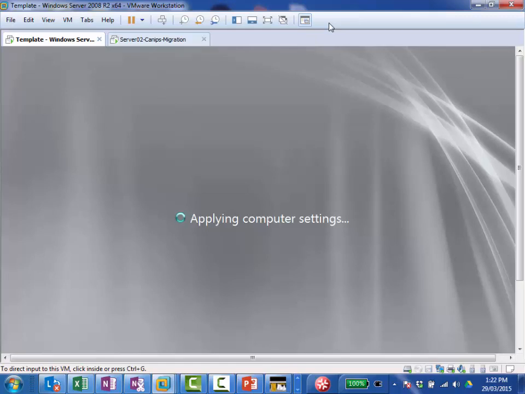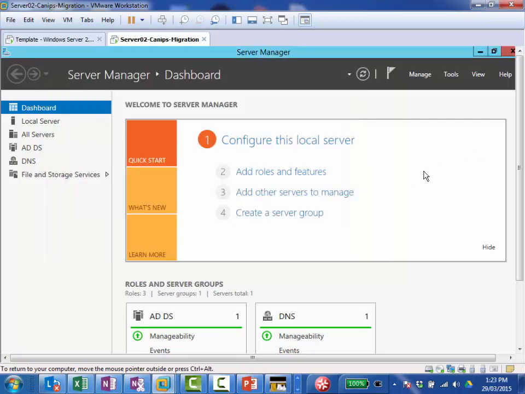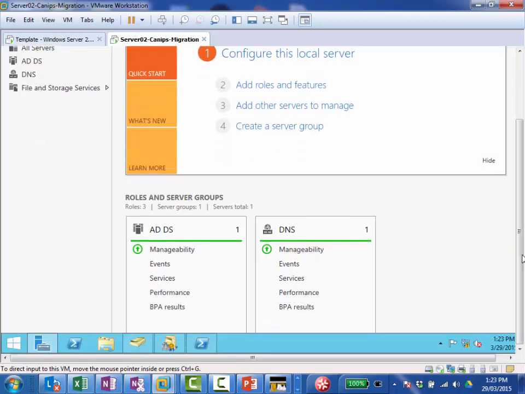Where do you go again to change the schema? To change the schema master? Yeah, the one you're going to do now. So you know what, since it's loading, I'll just go for adding this. On 2012, I'm just going to have to unhide it, but where to go is MMC. Did you open that MMC? So go to File and then Add/Remove Snap-in.